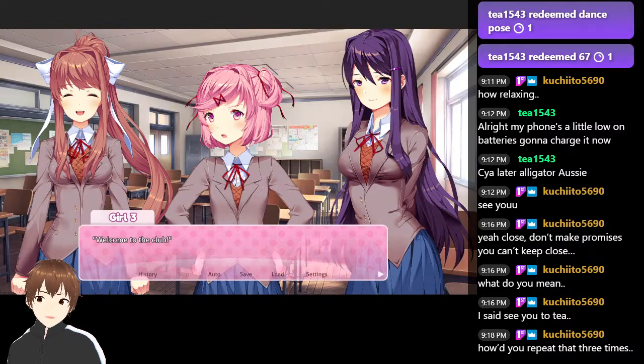Huh. I guess the chat's being weird after I updated it. Give me a second, because it only just popped up then for me. So I thought you were saying see you then. But I guess let me get rid of something. Why can't I scroll in this thing? Oh, it's broken. Whoops. Maybe compiling it and then running it before this wasn't the best idea. How'd you repeat that 3 times? How did I repeat what?